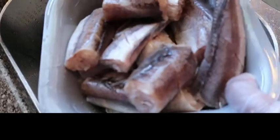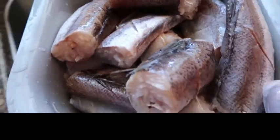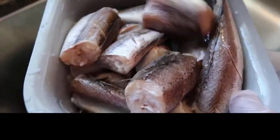Again guys, you don't want to put wet fish into your oil, especially hot oil, because we're going to fry it. As you know, hot oil and water don't go together, so you want it to dry a little bit, or pat it dry with a paper towel, so that it's easy when you are frying it. As you can see now, it's very clean. Come along and you will see what's next.